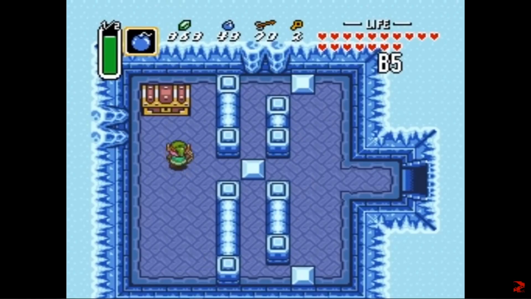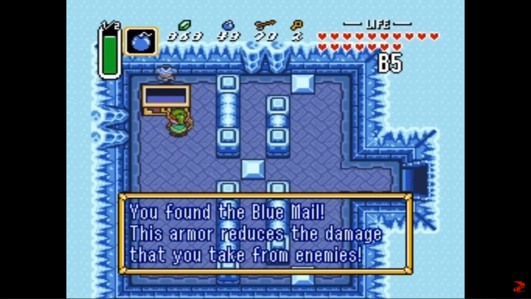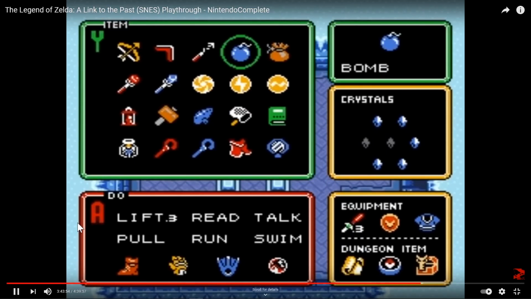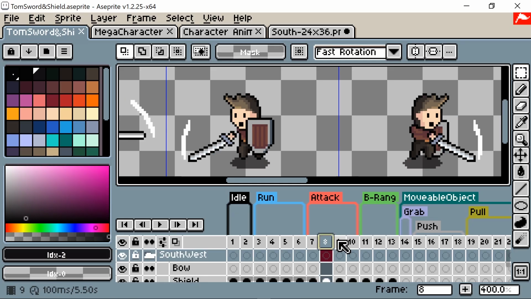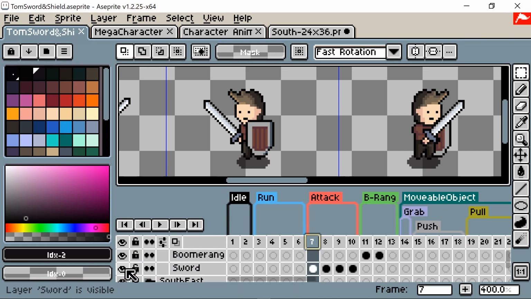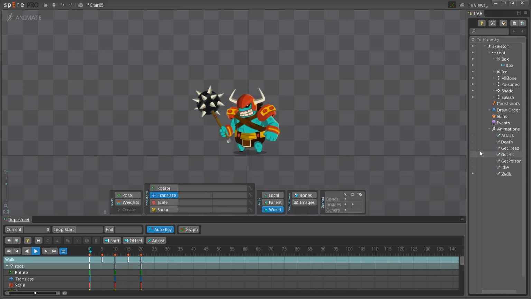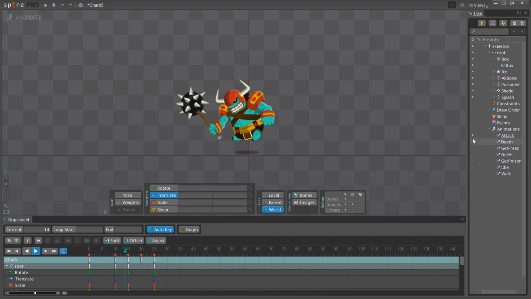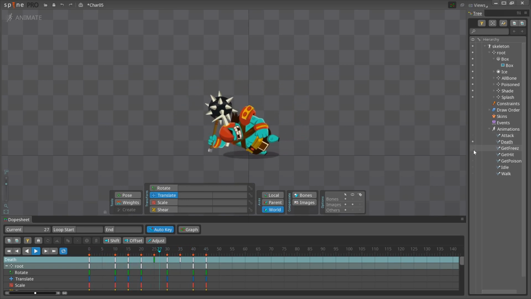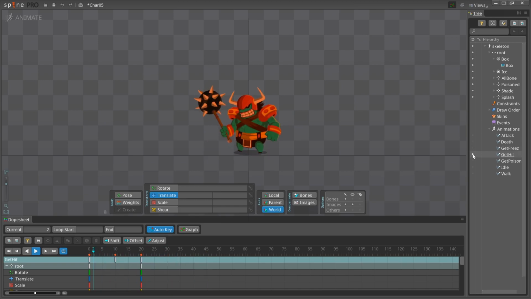And if you remember from The Legend of Zelda, Link did have abilities and items that he could switch out, and he did have upgraded armor and weapons, but this is relatively easy to do using Aseprite, since the layers are set up and redesigned there. All in all, I'm not sure if I'm going to end up regretting this decision, but it was one I had to make before I started designing the art. And if in the future I make a game with an equipment inventory system, I will definitely go with skeletal animation because of its flexibility. But for now, I think I can live with my decision using frame animation.